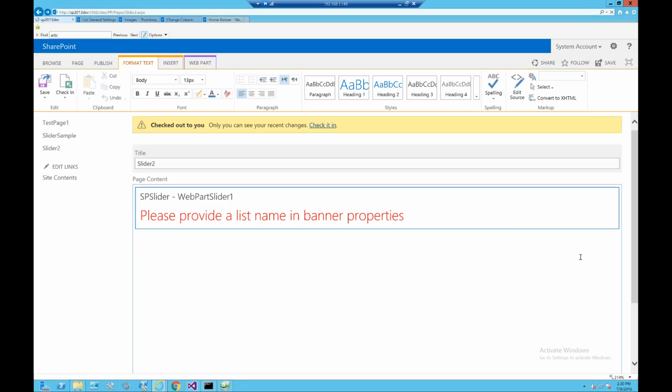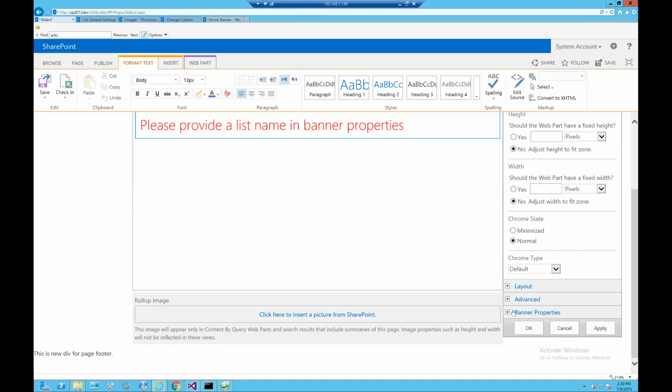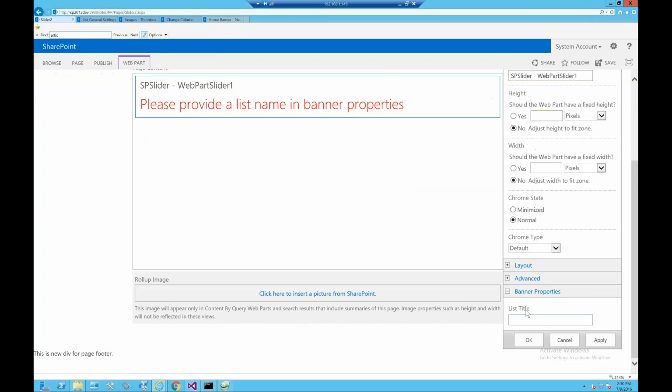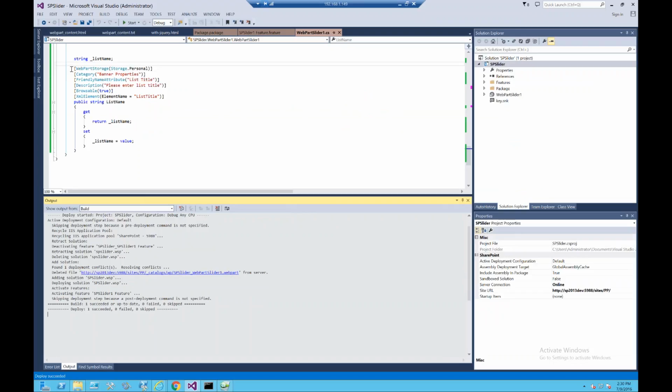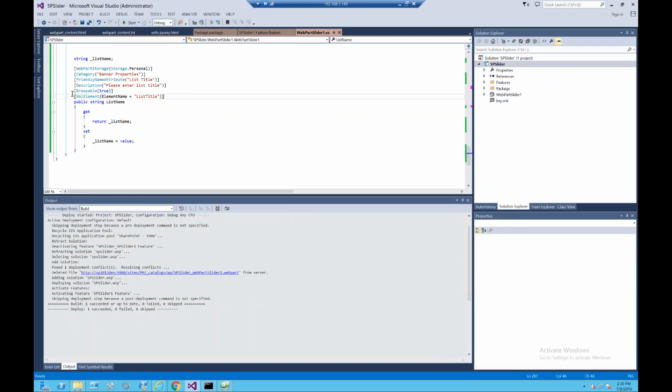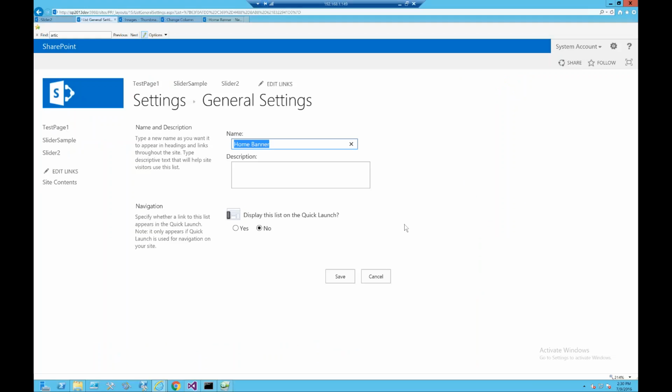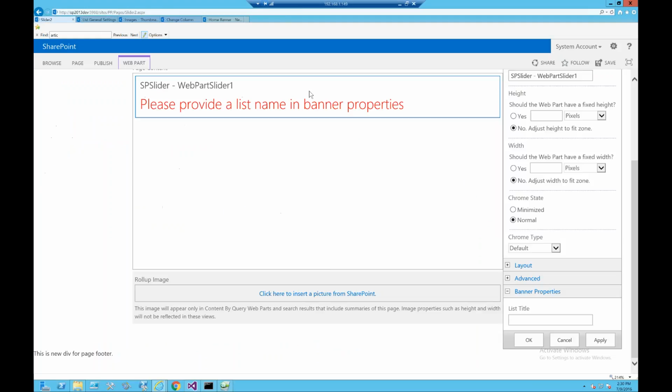Okay, edit web part, banner properties. But anyway, it looks like I did a fiddly thing, which is not nice, and that's the bad part of me. I don't keep in mind. Maybe this one or this one is important, XML element or this one, but let us test it first before we commit our findings.